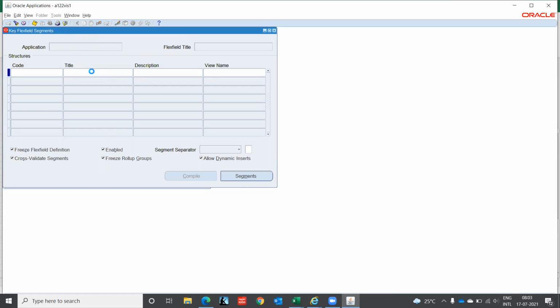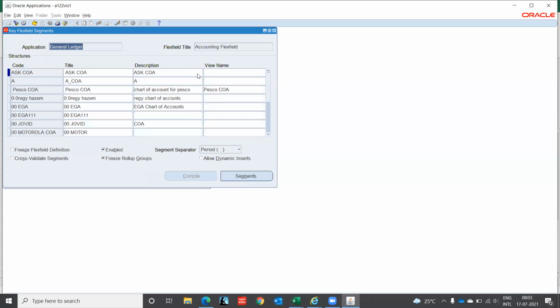Press F11. In the application you mention general ledger, and the flex field title is accounting. Press Ctrl F11. These are the chart of account structures already defined. I'm not saying that you need to use these.